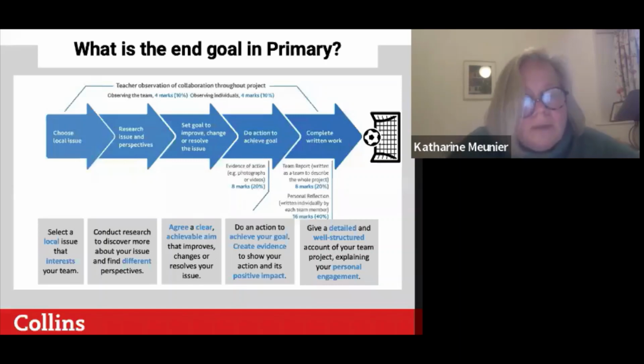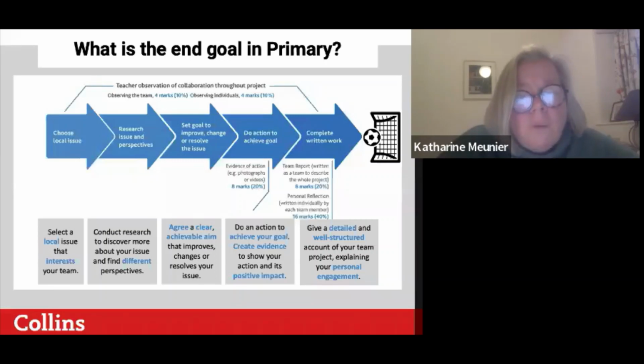Now, let's remind ourselves or familiarise ourselves, if you've not come across it before, of what the team project entails. And it'll help us to understand what's involved. So you can see here that the team project is very much a process, and it's done over an extended period of time. Different schools allow different amounts of time for it, but there's quite a lot of stages to it.